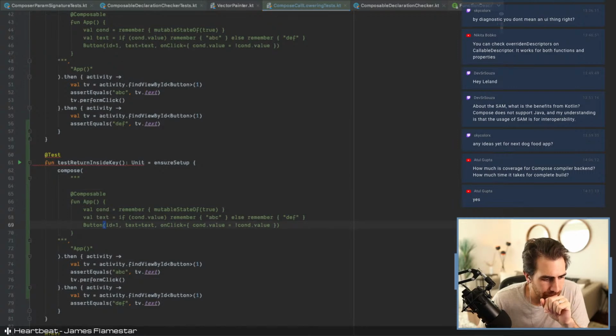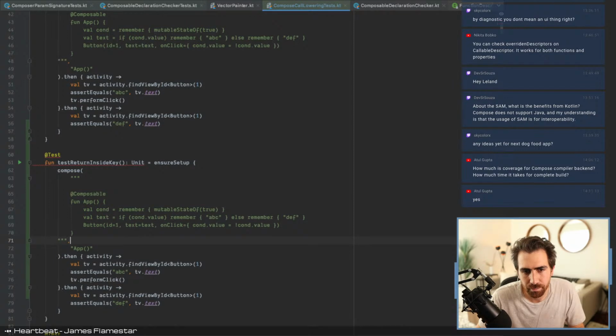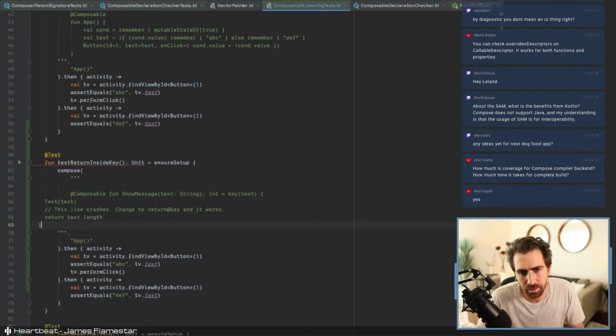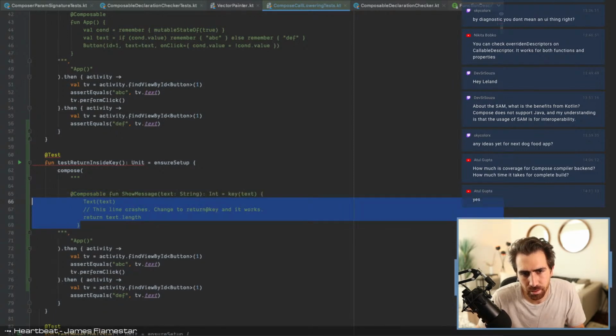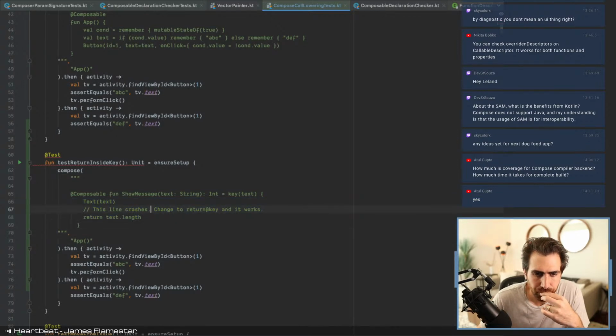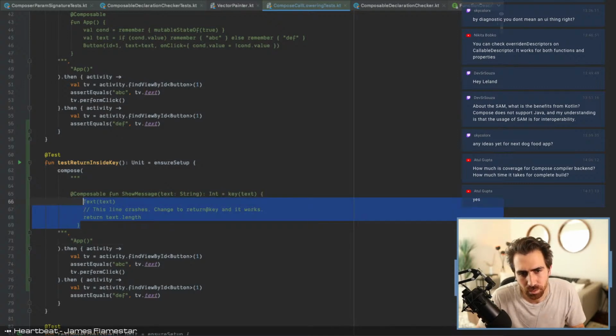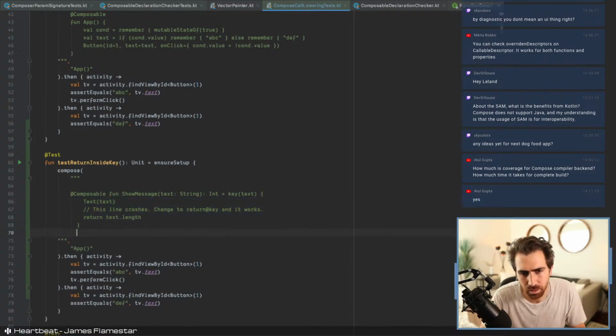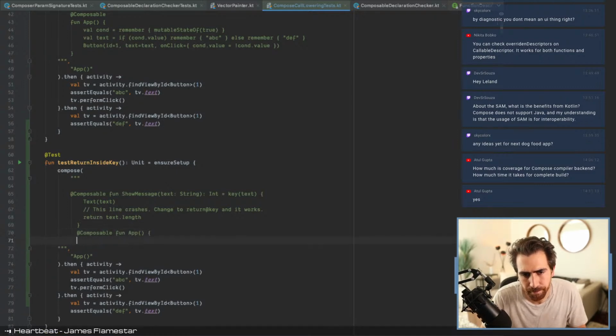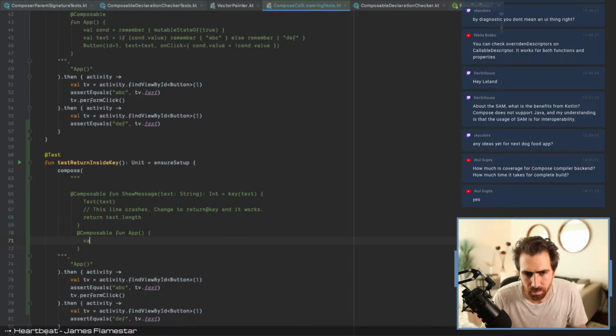Someone reported a bug where if I write code like this, composable fun app, val length equals show message.